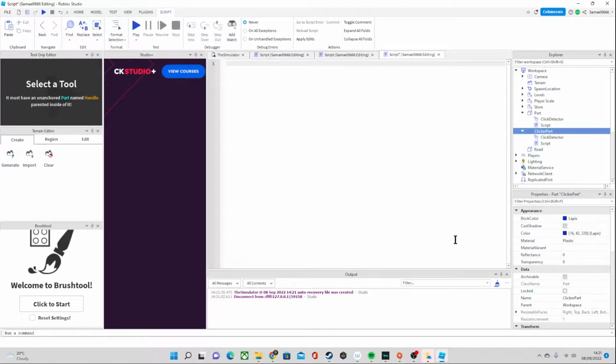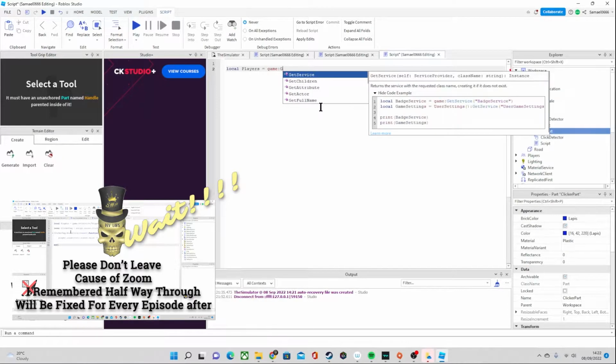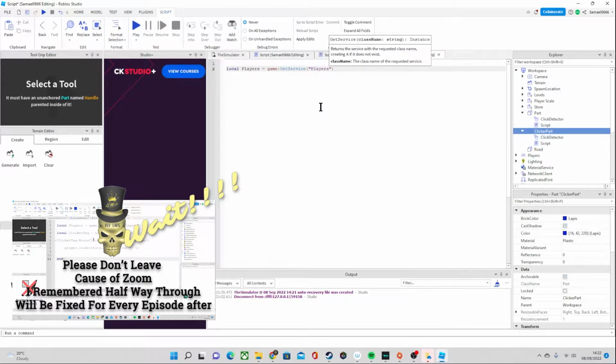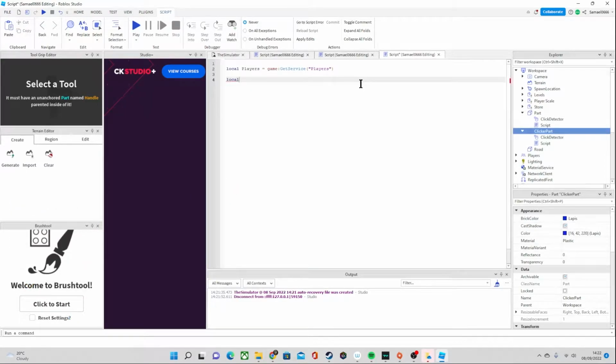So if we go over to the script now by creating a script and then double clicking it, we're going to create a local players equals game get service. So we need the players basically, and then also we need to find the click detector. Now, I'm not sure we actually need the players yet, but it's good to just get used to using services anyway.